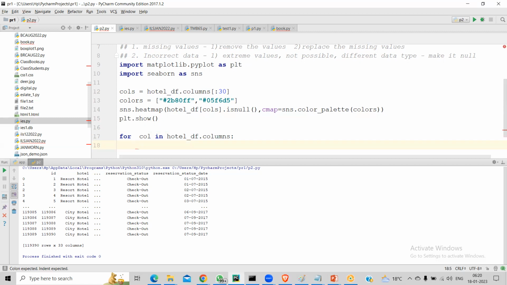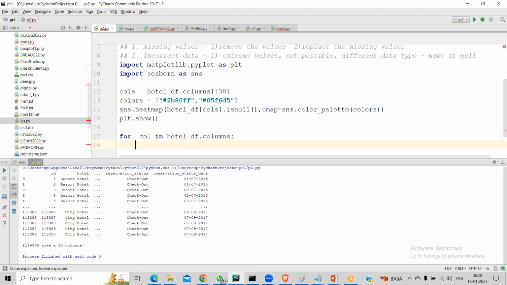That means hotel_df.columns will give you all the columns that the data frame has in a list format. If you print hotel_df.columns, you'll get column 1, column 2, column 3, and so on. We will actually display it later for some other purpose. So for col in list, col will take the first value, then the second value, then the third value.